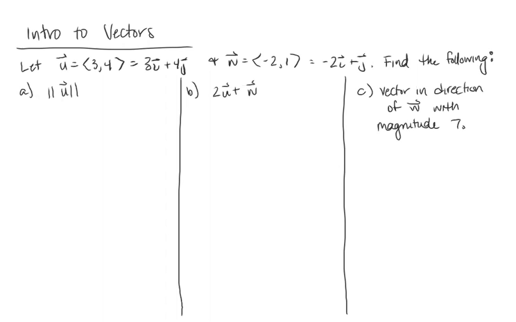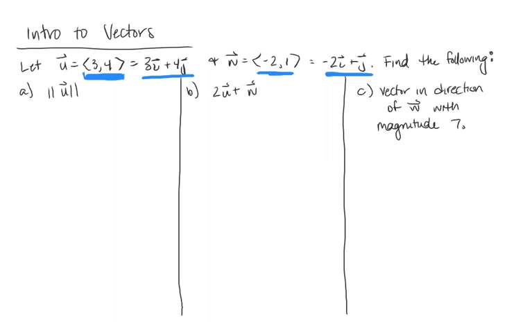So to start with, let me talk you through my notation here. We have u is equal to 3i plus 4j. I always write this with these pointy parentheses, because as you can see, my i's and my j's are hard to tell apart and it's messy, so I always use this notation. You do not have to, that's just what I do. So I'm going to continue doing that. And then w is negative 2i plus j. I'm going to write that as negative 2, 1 in these pointy brackets.